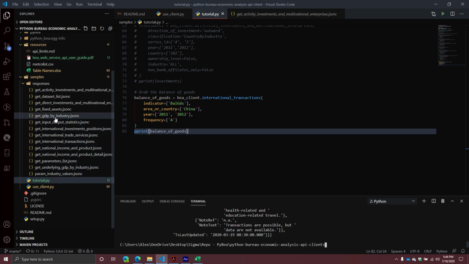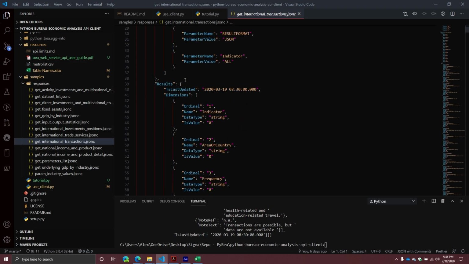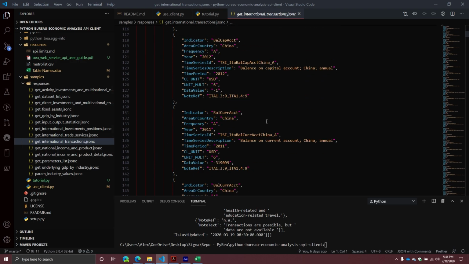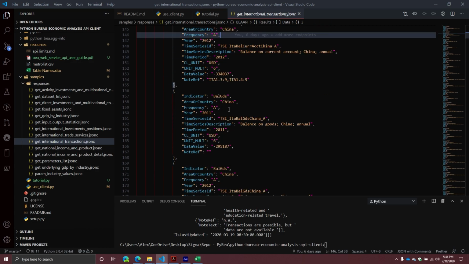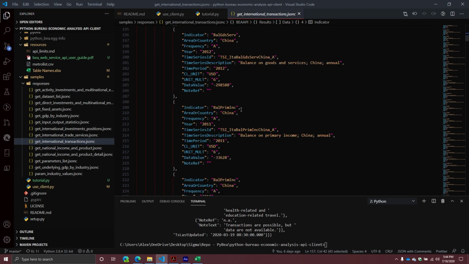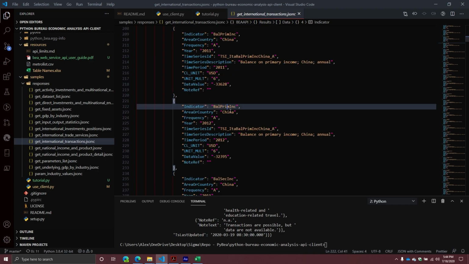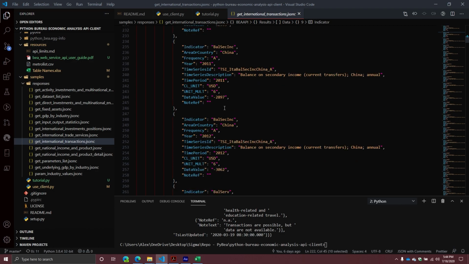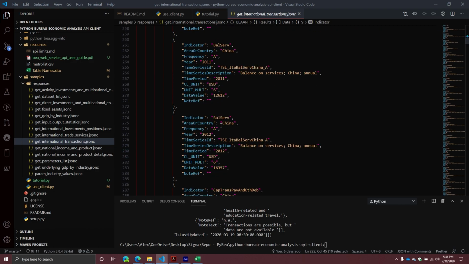And did I not dump it into a particular... Oh, no, I did. International transactions. You can see here, this is, again, what the data would look like. Balance current account, balance capital account, balance of goods, balance of goods and services, balance primary income, lots and lots of data.